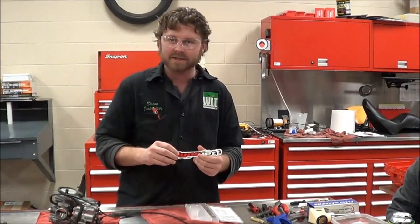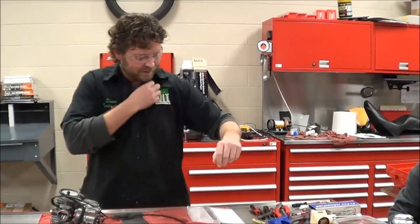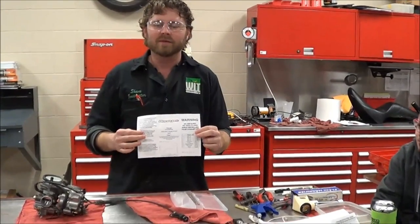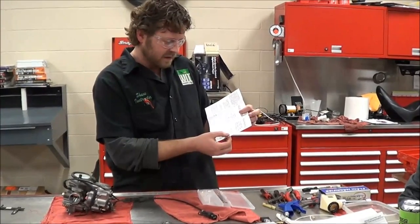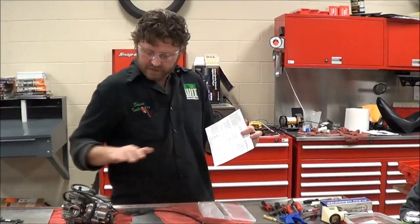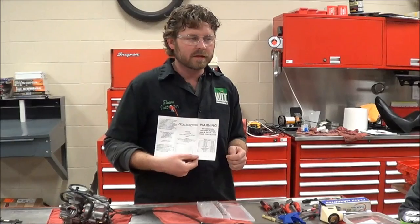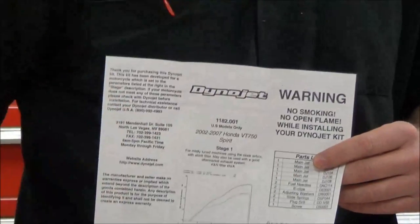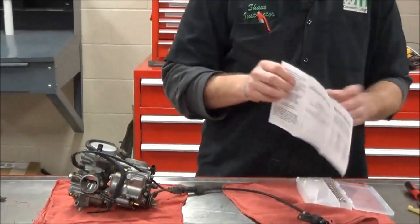Like anything we do, we should inventory the parts list in the kit so that we don't get halfway through and find out something's missing. We've got a different selection of main jets: 100, 102, 104, 106, 108. Now this is a two-cylinder, so why wouldn't we have quantities of two? They're different from front to rear — you'll have a larger jet in the back because it's hotter. So having different jetting from front to rear is normal.